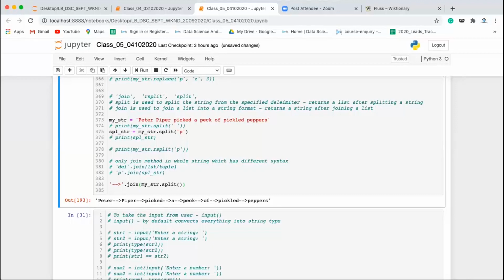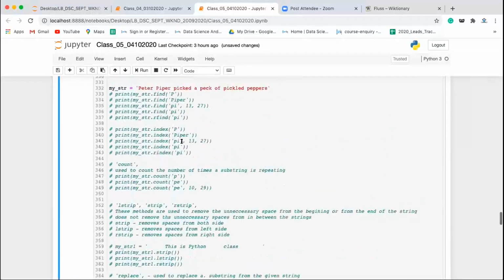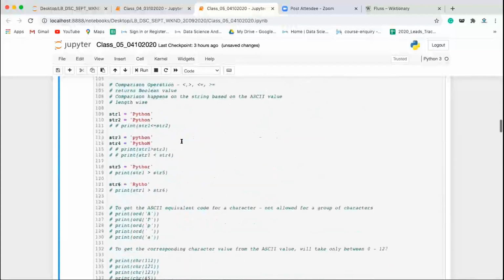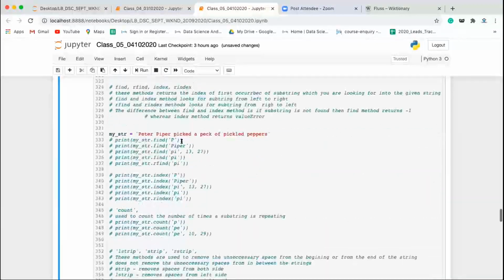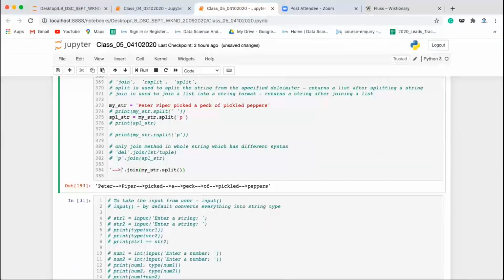Is the result we got from the split method a list? Yes, the split method always returns a list. Any question here in these methods? If I don't put anything in the delimiter, will it add a space by default? No, you have to write at least something. If you write an empty string, it will not keep any delimiter between them, and it will give you the output joined together. Yes, this is a space.